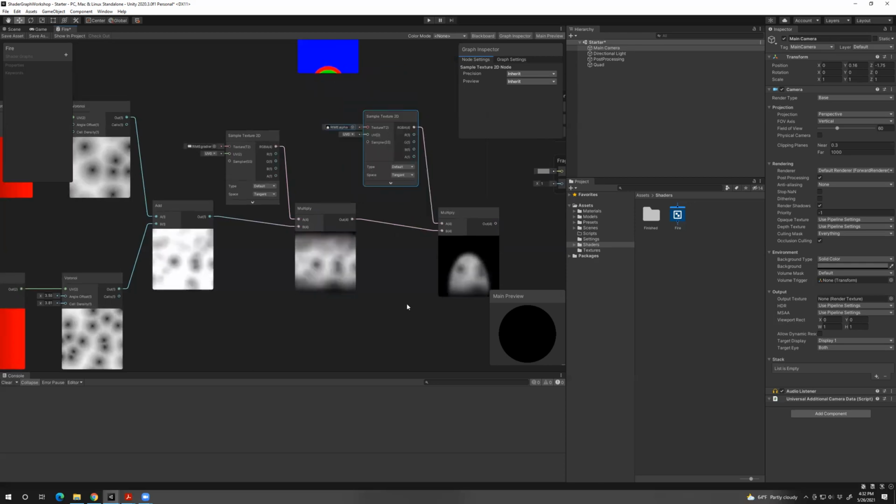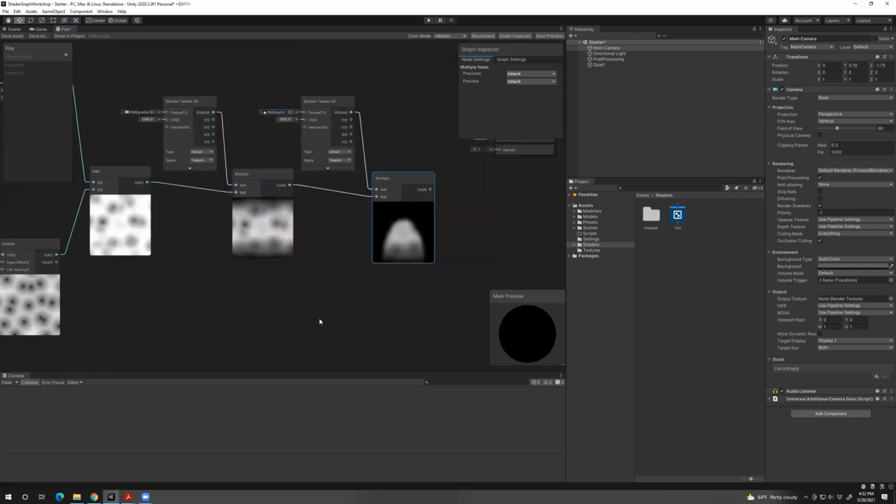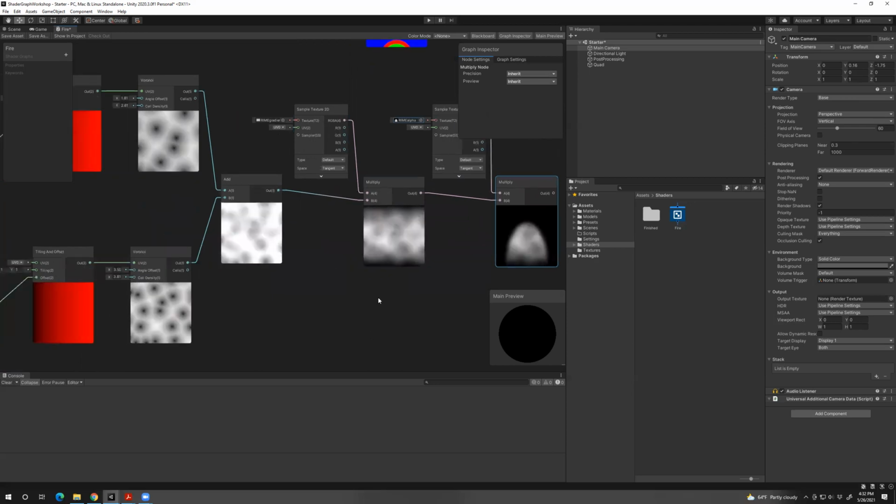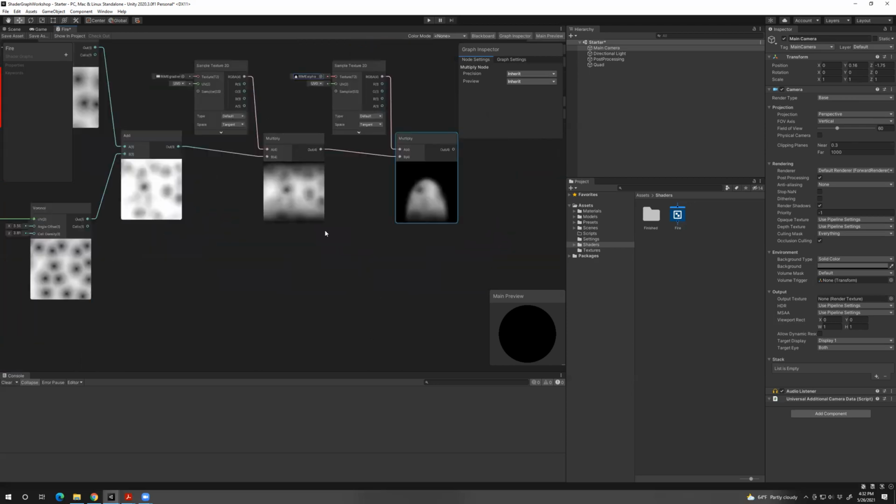So you can see what that's done here. In principle, you could combine the gradient and the alpha into one texture if you wanted to, and then not do this twice. But I think it's useful to be able to mess around with two separate ones here and to see how this process evolves from our two noise textures to a gradient to this sort of alpha here.